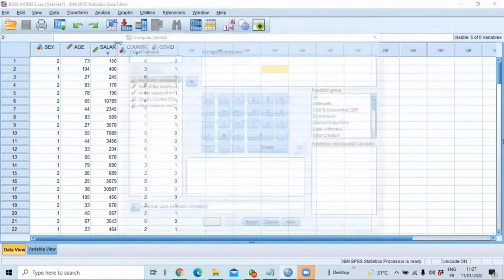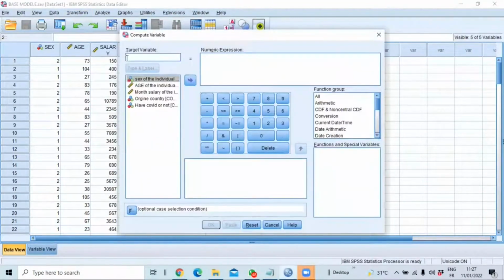We create a new variable that will be called age_classes. So we'll create not only two classes, as we said, we'll create three classes. Those who are less than 40 years. The second class will be for persons aged between 40 and 60, and the last class will be for those who are aged more than 60 years. So we create our first class.